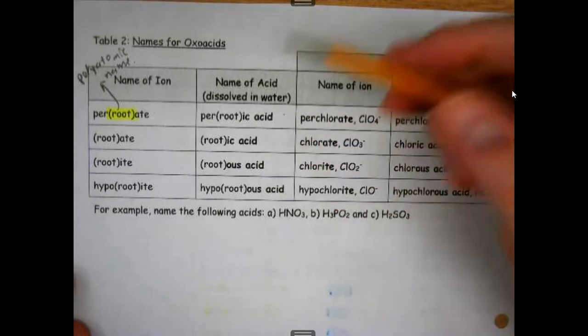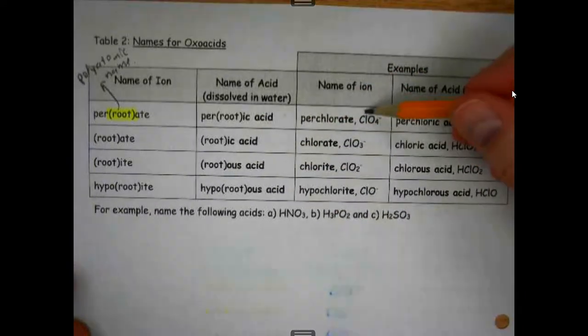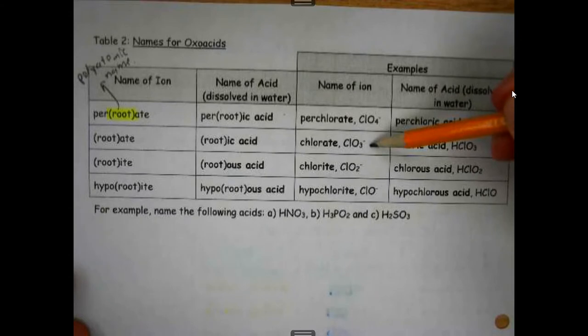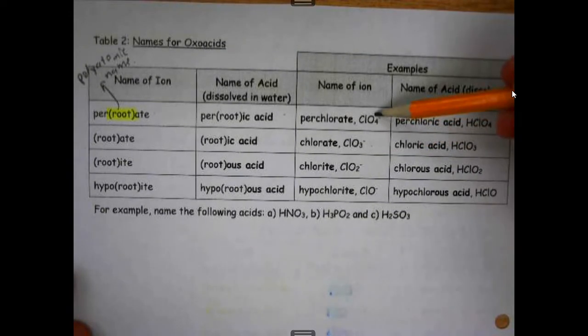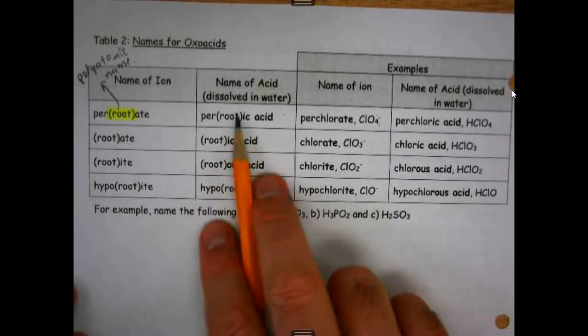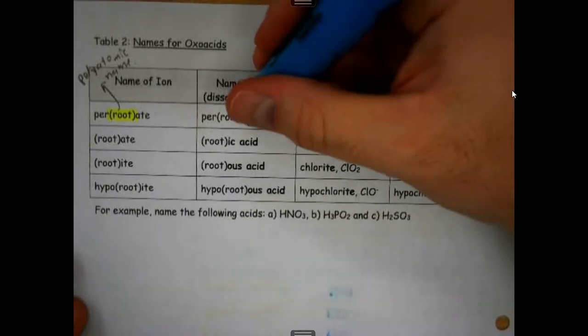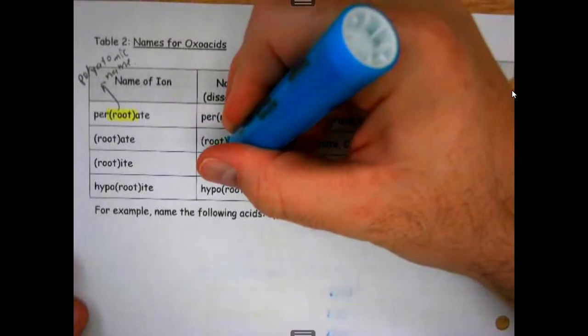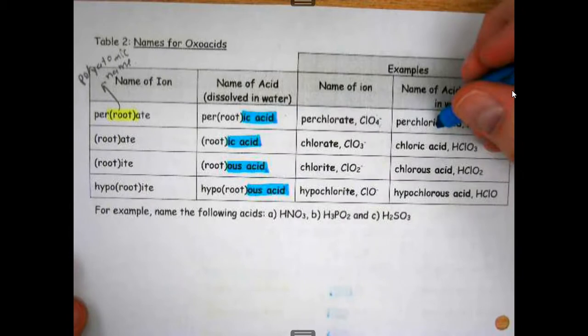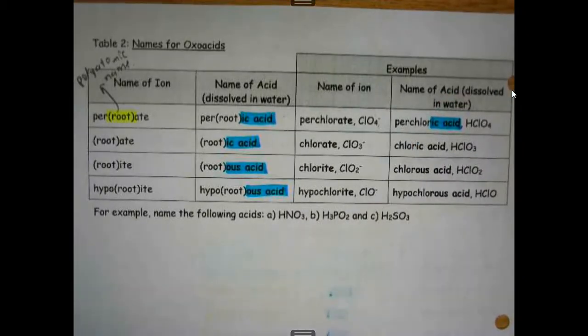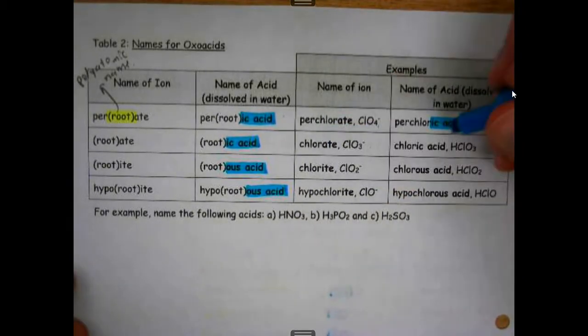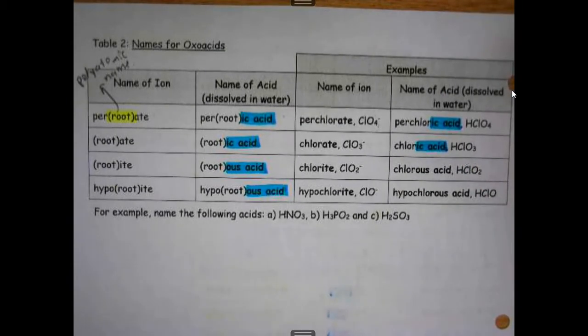Okay? So if we take chlorate, for example, so here's chlorate over here. This is just the basic regular version of chlorate. If I have perchlorate, which means there's one more oxygen in there, then I change it simply. This name stays the same, except I put ic acid on the end, and that's it. Okay. So the only thing that really changes is the ending in all of these. Nothing really else changes. So this would be per-ic acid. The regular one would be, instead of chlorate, chloric acid.